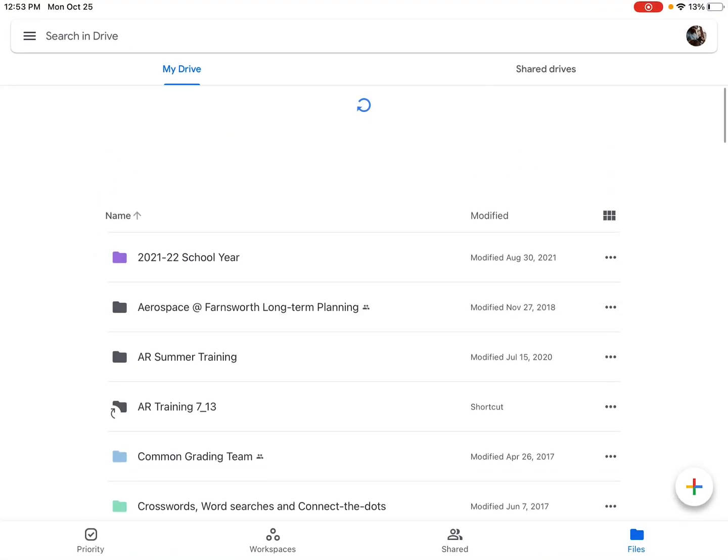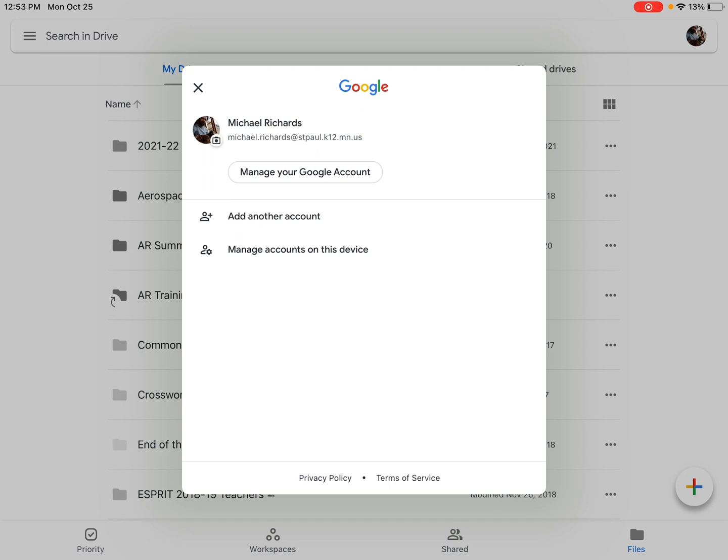When you click on it, it might ask you to make sure you're logged in with the correct account. I'm going to give you a word of warning here. This is a school-issued iPad. It belongs to the school district, and your teachers are going to be sharing documents and things with you based on your St. Paul K-12 MNUS user account. If you have a personal account signed in on Google Drive, it's going to make it so that you can't open documents sometimes, like if it says you don't have editing rights or whatever. That's because you have a personal account signed in. My advice would be don't use the school iPad for personal documents. Only use it for school documents. Use your phone or whatever else for your other Google stuff.